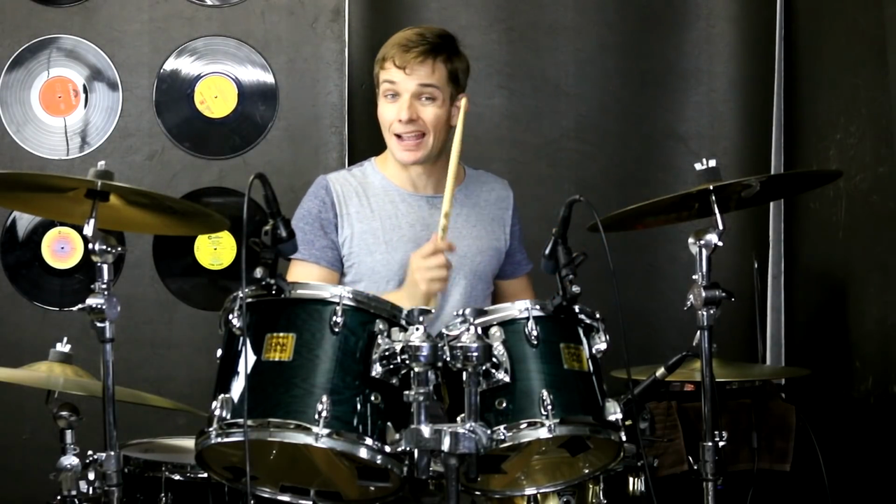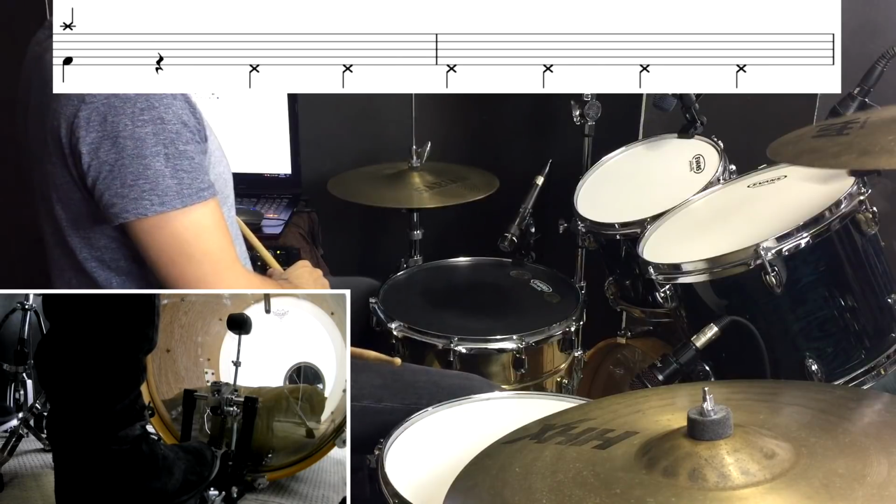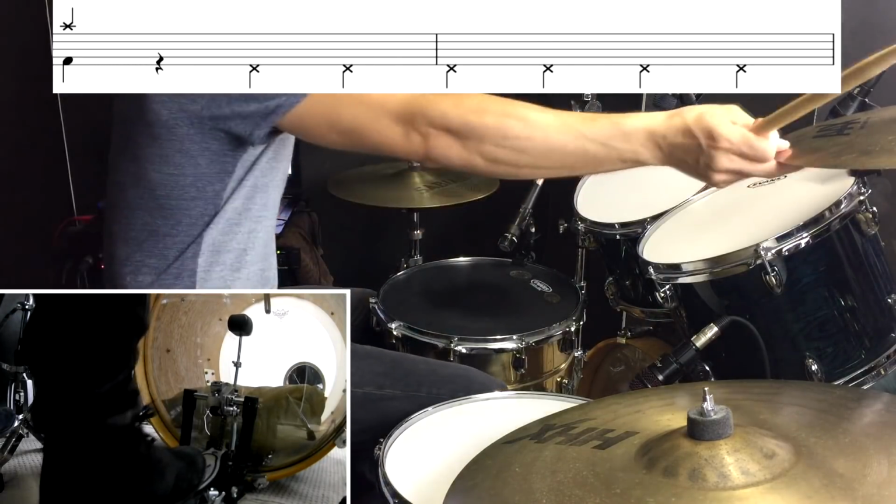Alright, to kick this bad boy off, we just start with a crash cymbal and then we're playing quarter notes with the left foot for 2 bars. Then we're straight into a 4-bar riff section before we hit the verse, and we're going to use these 4 bars a few times every time the riff comes up in the song.